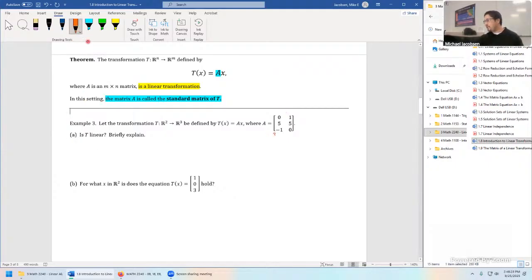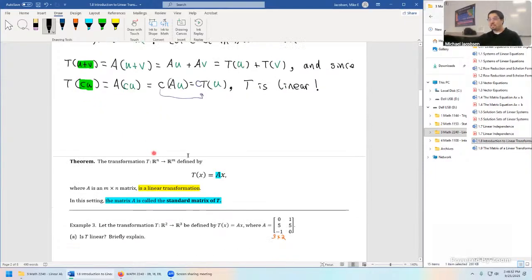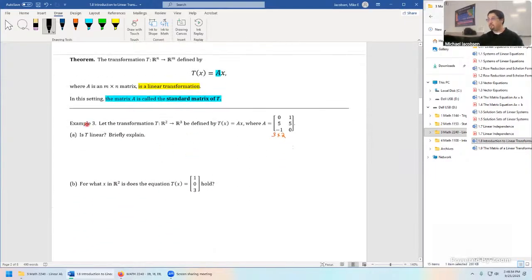Notice once again that this is a 3 by 2 matrix, and the 3 by 2 is reversed. The domain is R2, the codomain is R3. So there's always a switch of the dimension from domain into codomain. We're asked, is T linear, and briefly explain. But if we cite the theorem above, this is all we have to say. We don't need to do this every single time we have a transformation defined that way. That'd start to feel extremely redundant. So we'll just cite the theorem.